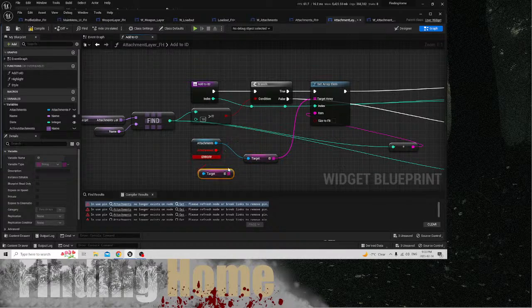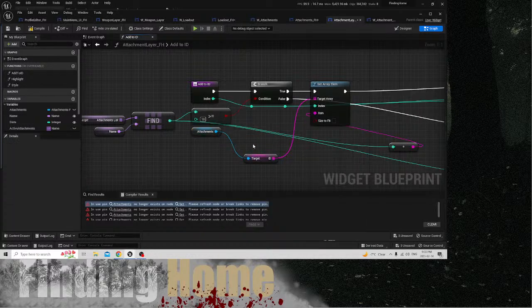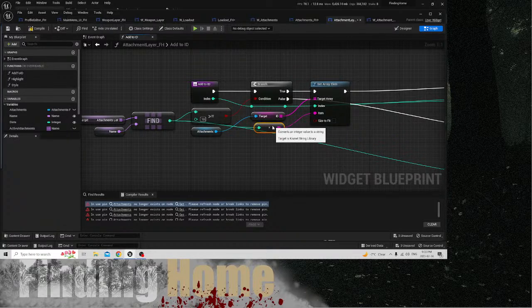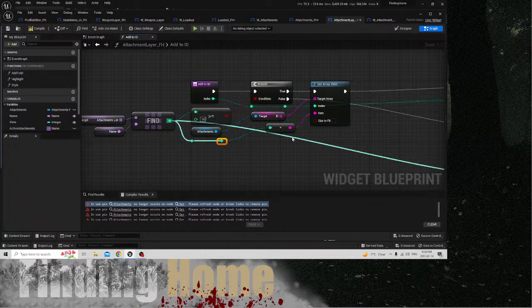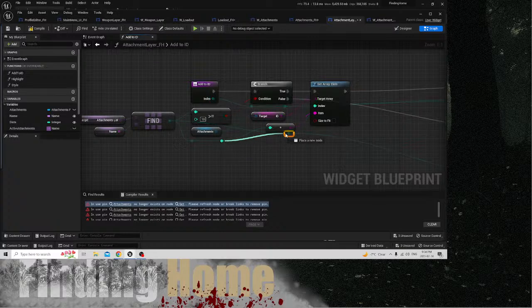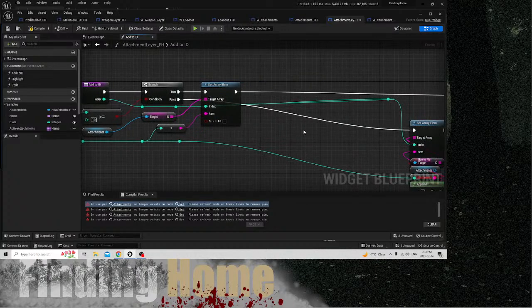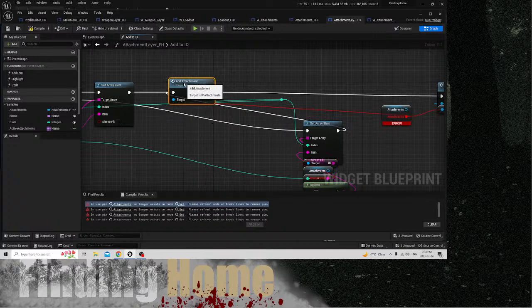Got this. We can delete that, which will fix this guy here. Put that in there. We have this guy here, which again we're gonna want to break. It looks like this is the exact same guy here, so what we're gonna do is break this and pop that in there. Got this attachment.